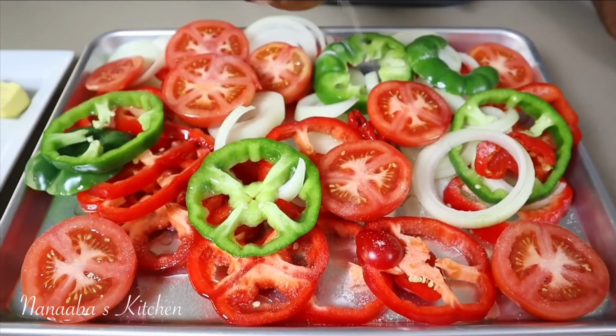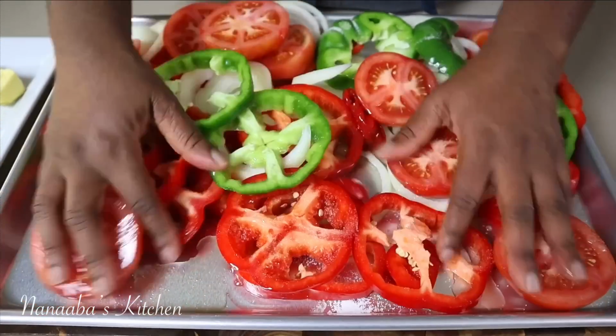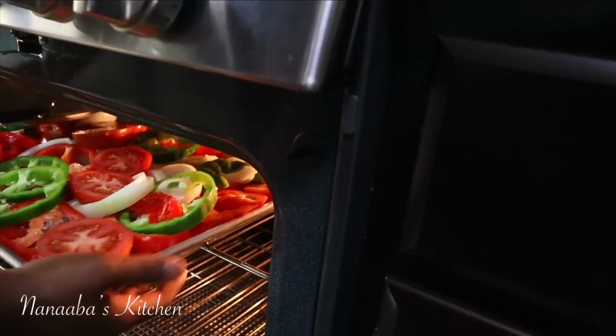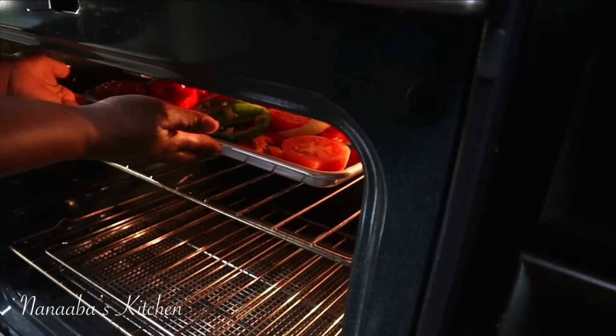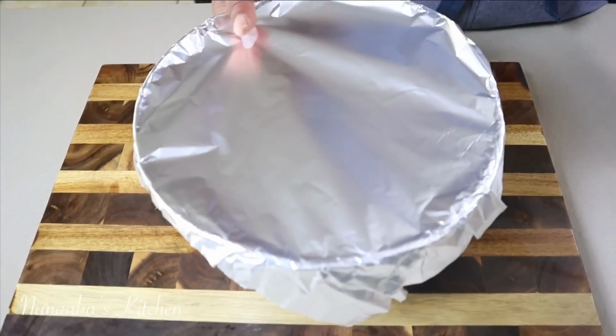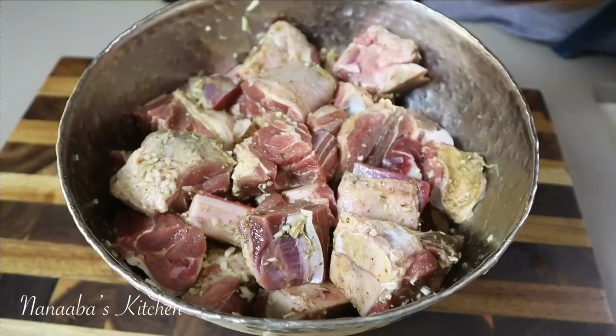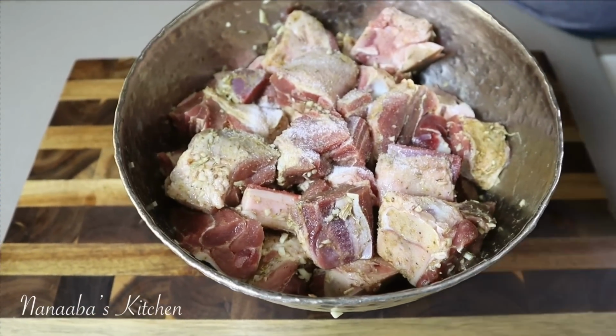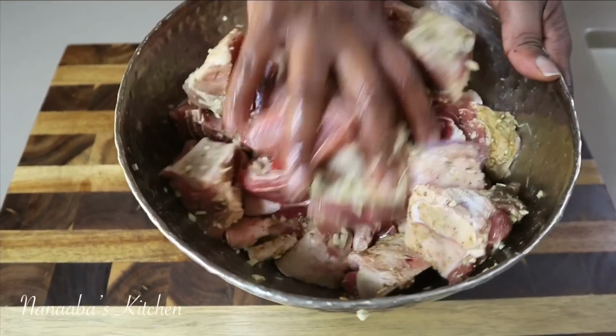Also drizzle on your cooking olive oil or whatever oil you're using. Also sprinkle on some salt, coat them all evenly, and place in the oven and roast at 500 degrees Fahrenheit for about 15 minutes. Or until you see a significant amount of char, which is what's really going to eventually give us the smokiness, that ultimate smokiness we want.